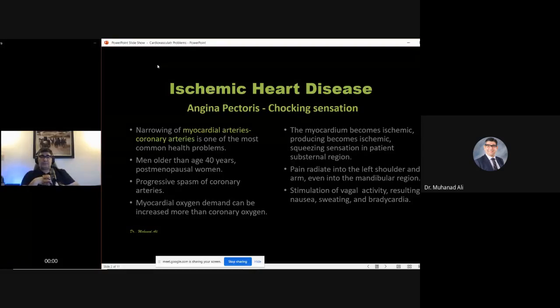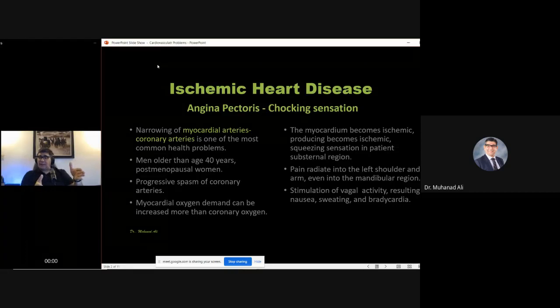When the myocardium has an issue with the blood supply through the coronary artery, at first it is going to contract, but with insufficient blood supply the contraction is not enough to pump blood. After a while, the myocardium goes to another stage, myocardial necrosis, because there is no more blood supply and no more oxygenation. That is the other end of ischemic heart disease. Now we have insufficiency only, without any damage to the myocardium. At this stage, we have only angina pectoris.